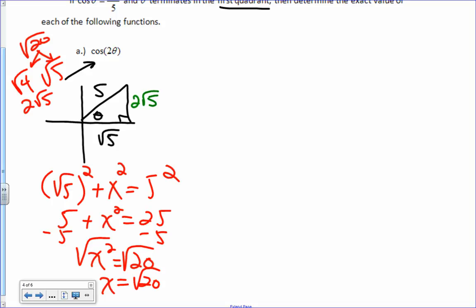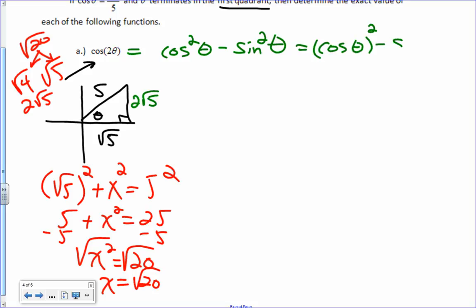So now this is the one where we have to pick which one we want to use. It really doesn't matter. It's more of a personal preference of the cosine formulas. We have many of them. Should we just use the first one that popped up just to use it? Which is what? Cosine squared minus sine squared, right? That's from the other side of your notes. We figured that out. Or, again, the way I think a lot of you prefer to see it, like that. Okay, same thing.